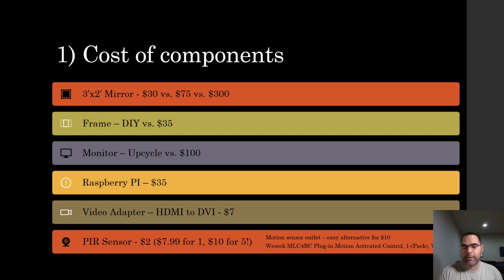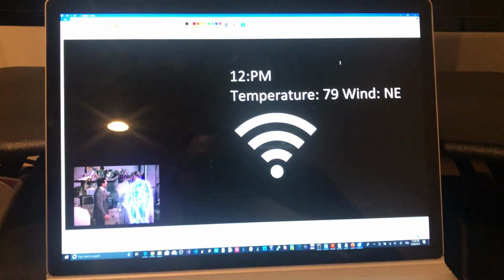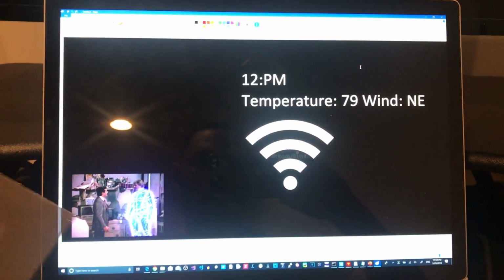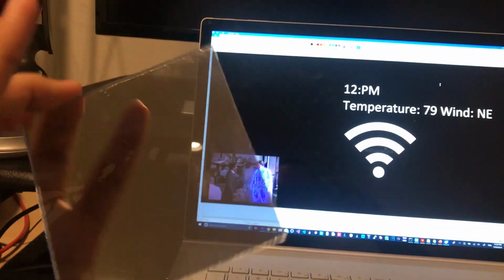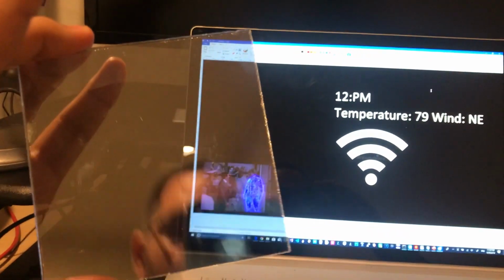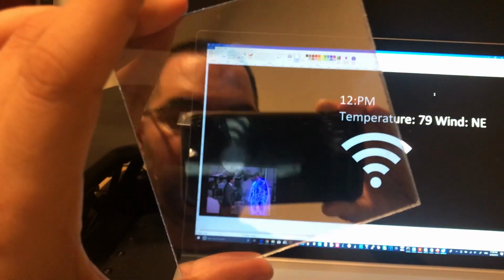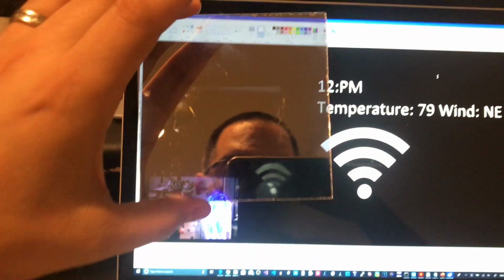Something to understand about how these work, and I'll go into this more in a second, is that a magic mirror uses what's called a two-way mirror. So this is an MS Paint image that's got areas of black, areas of white, and then areas of color on it. And this is showing that the two-way mirror is actually transparent on both sides. It's also reflective on both sides, so it doesn't really matter what you place up here.